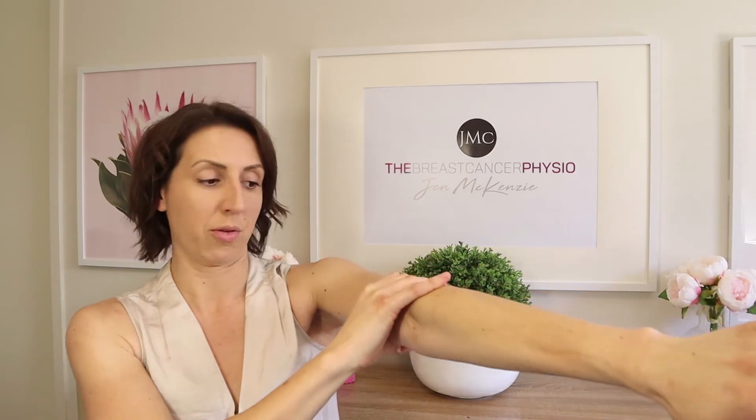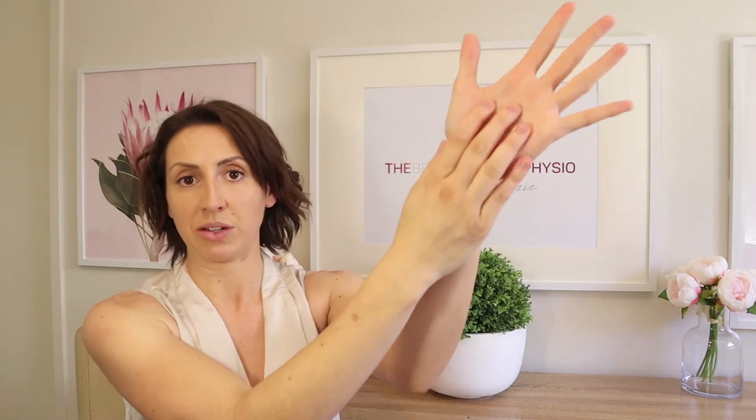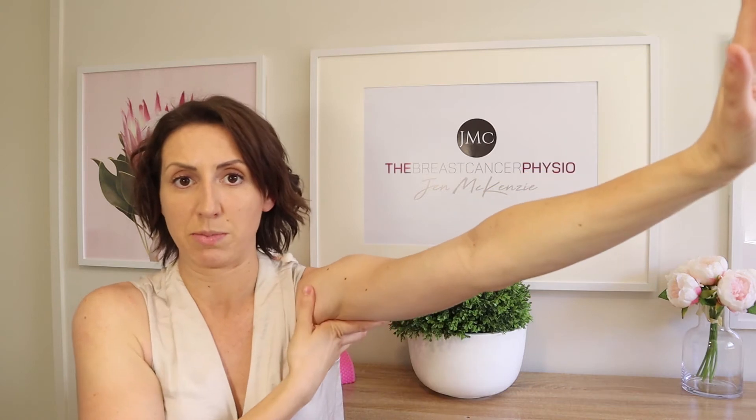Step number three is clearing the hand and forearm. Start with the back of the hand and move through the forearm. Include any excess fluid around your fingertips and in between your fingers — you can use a dragging technique in between the fingers. Again, firm pressure is totally safe and recommended. Move that fluid down through the forearm and up through the whole length of the arm, always draining towards the same-side armpit.